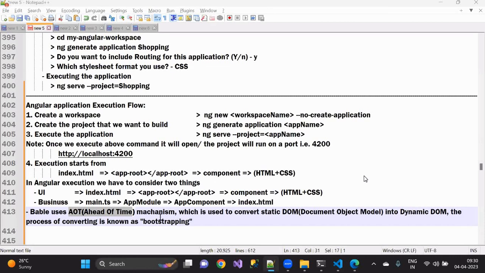And the process of conversion is also known as what? Bootstrapping. Understood? Clear now? It's a tool. Inbuilt tool, Abhishek. Babel is a kind of compiler.